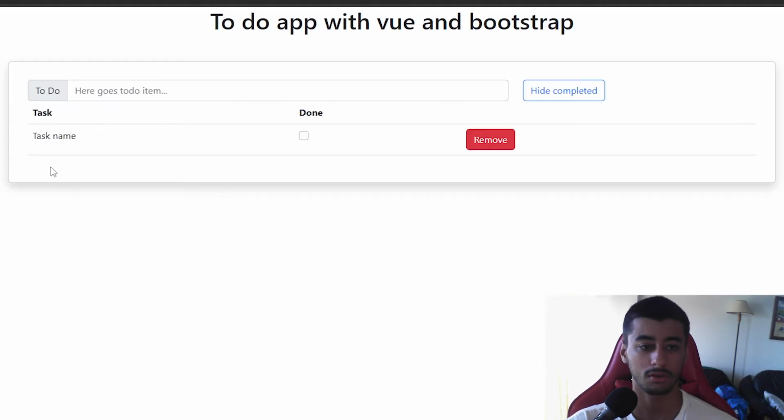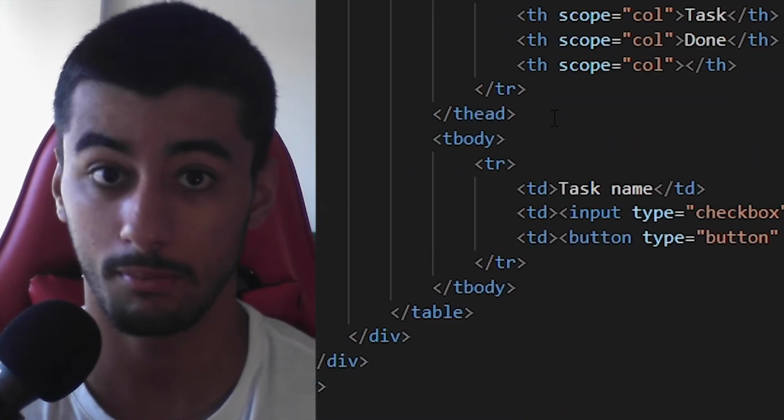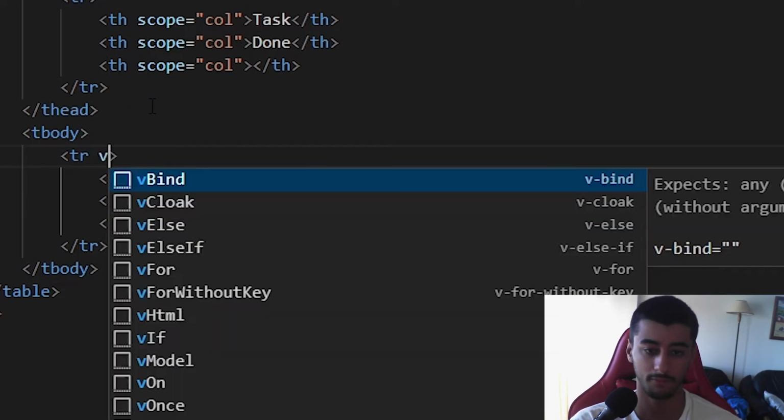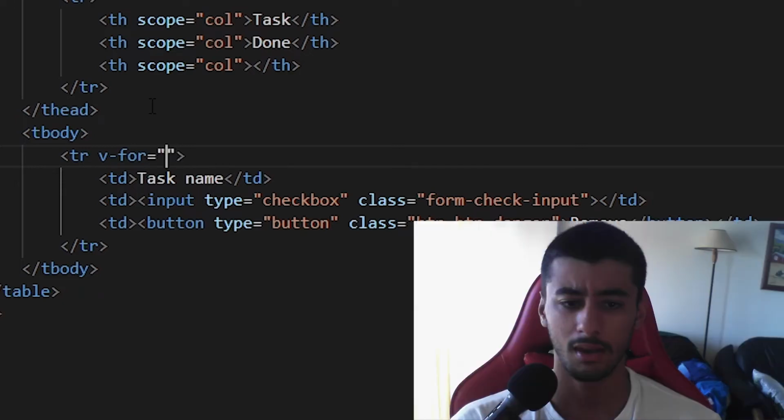So if you go here, we can see anything here. But to show all this array, in normal programming, you use a for to run the array. And that's what I'm going to use here. In the tr, we're going to put a v-for, which is a Vue component, the v and hyphen for, which is a for from Vue. It's pretty simple. And here we are going to use not a normal for, but like a for each.